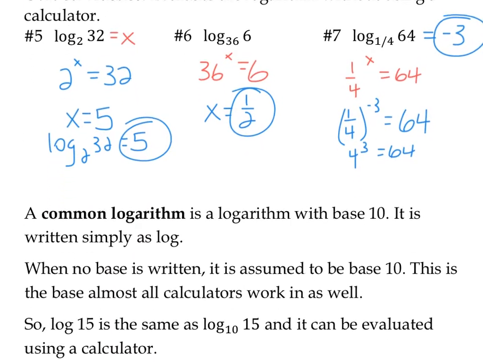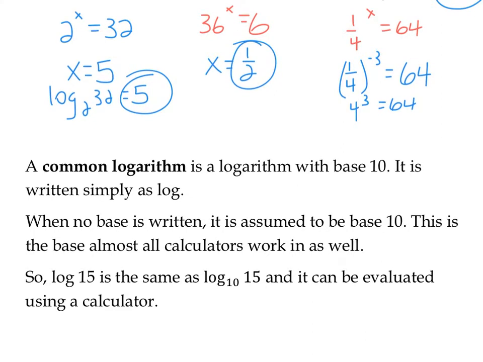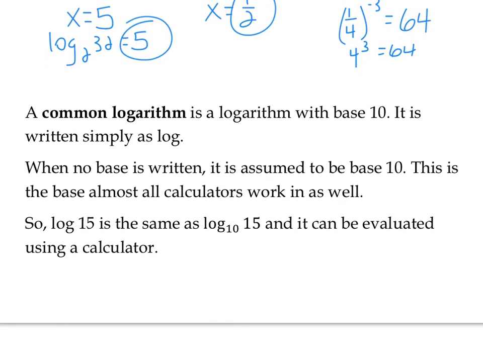The last thing I want to talk about is what I mentioned with the base. Okay? Your calculator automatically reads logarithm as a base 10. It's called the common logarithm. Okay? So common logarithm is base 10. And if you see log written without a base, it's assumed to be a base 10. So you see right here, log 15 would be assumed to be a base 10. And we're trying to figure out how could I evaluate that? How would I know what log base 10 of 15 is? Because now I'd be trying to think about, well, that's 10 to some power equals 15. I don't know what power I'd have to take 10 to get equal to 15.